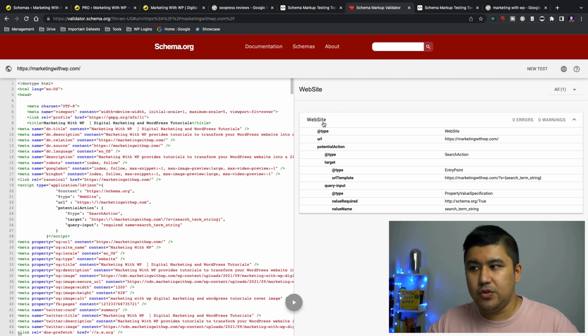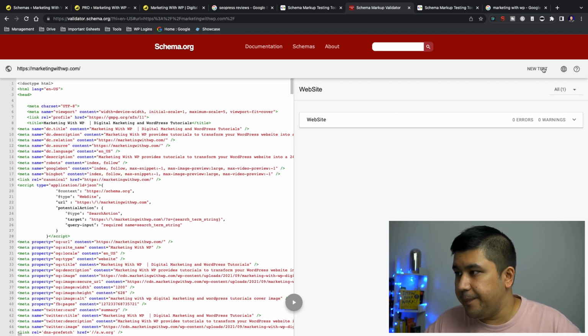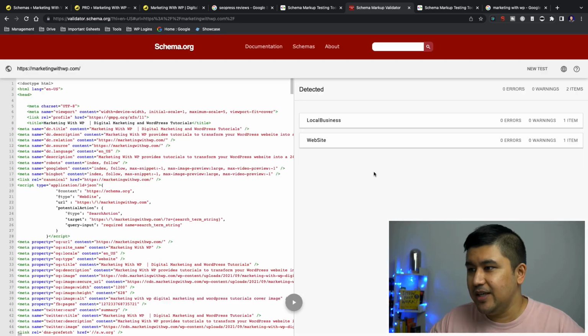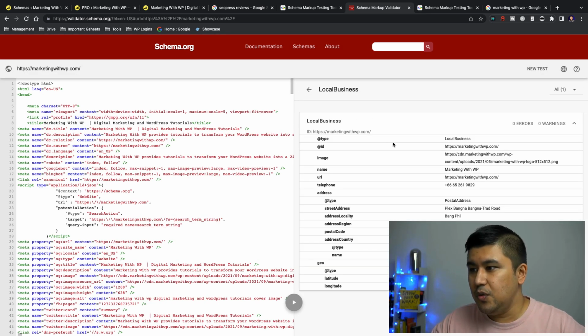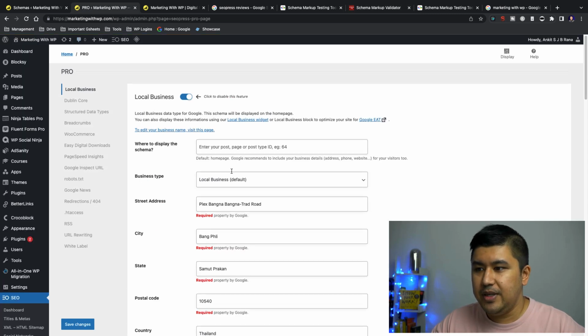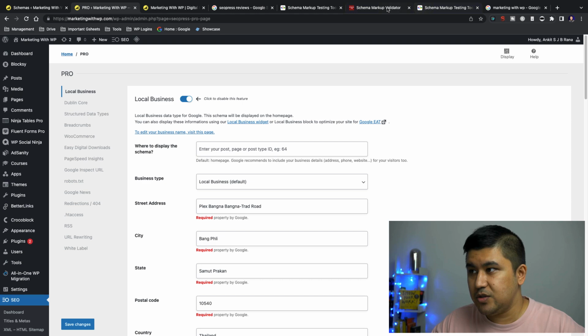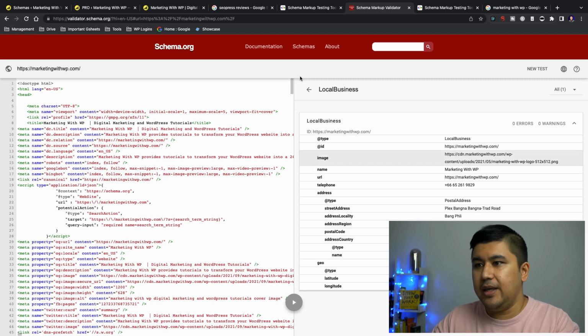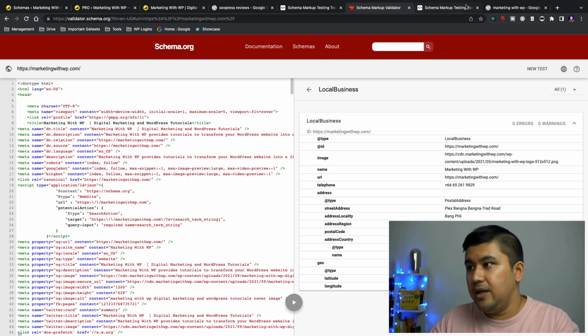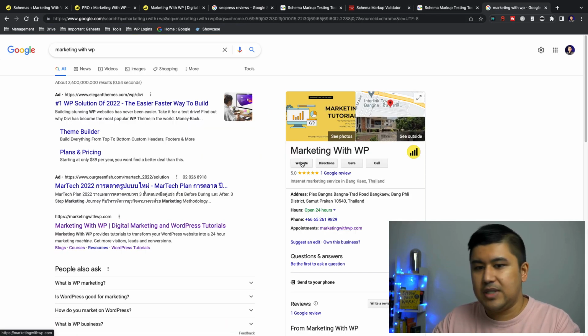You see right now there's only a website. Okay, there's one schema markup, website. Let's test it again. But you see earlier it was only one, the website. Now I have two, and all this information's actually coming from here. So whatever I set up, it's over here. Now, how does this help? Google's now connecting dots. You provided this information to Google saying, hey, this is here, this is there. These are all my assets. So this is how everything is connected.